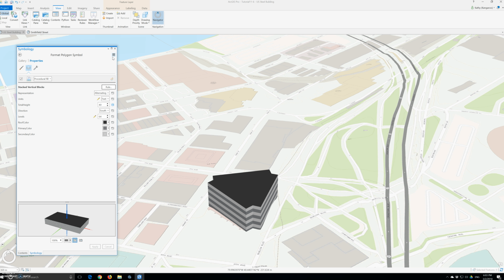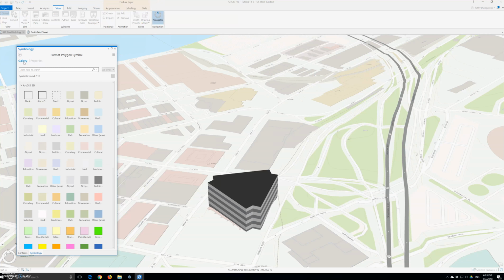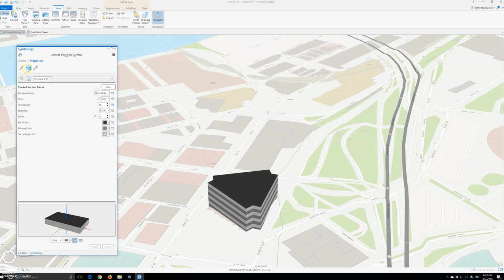And we drag the layer to the 3D. And then we will apply an international building rule. The unit for international building is meters. So we will type the height instead of using the building height field, which is in feet. So in the symbology pane, we will click gallery. So we go back to gallery here. And we will click the gallery. So then we will go back to property. So, isn't it in here? This one, let's look around property in here.